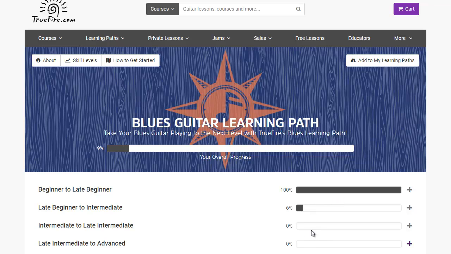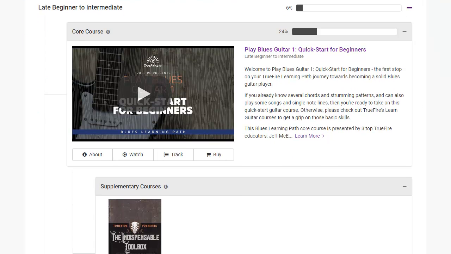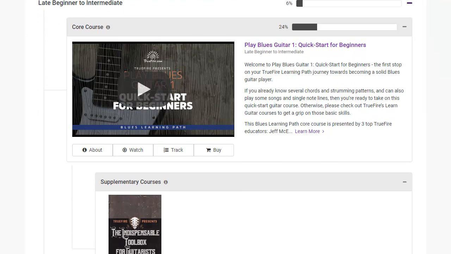Now, if you go through all of them, it's a little bit of work up front, but it really helps you see where you're at. Maybe you've learned a bunch of advanced licks, and you may be up to 25% in your late intermediate to advanced, but you haven't done some of the core foundational stuff in late beginner. That really shows you maybe you should go back and work on some of that. That's a cool way to approach this idea of marking, going through everything you know, and then figuring out where you should start.